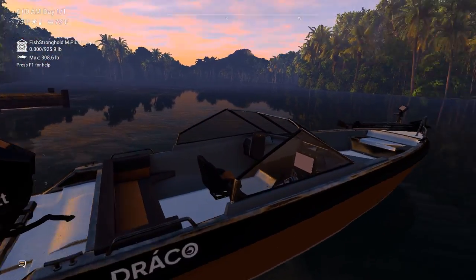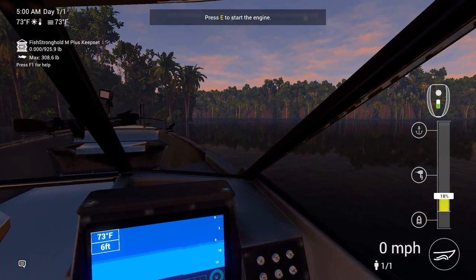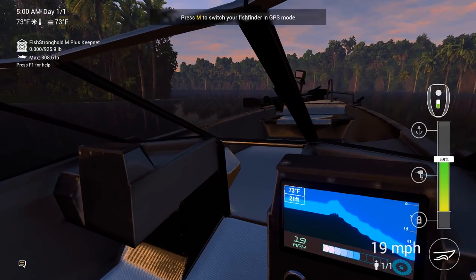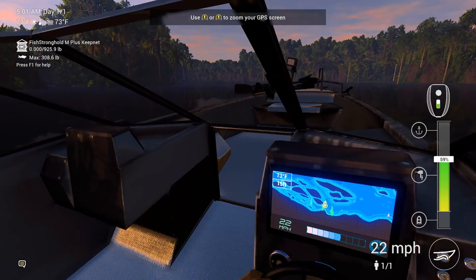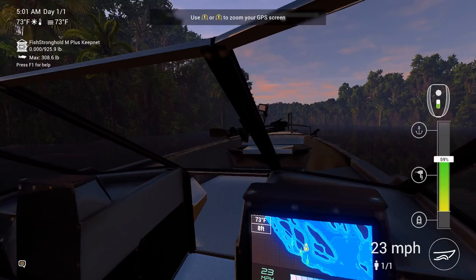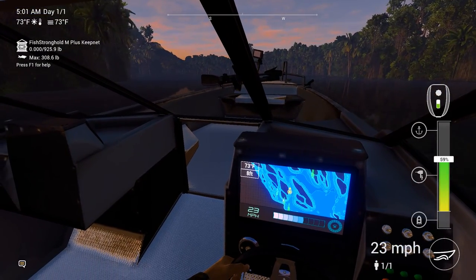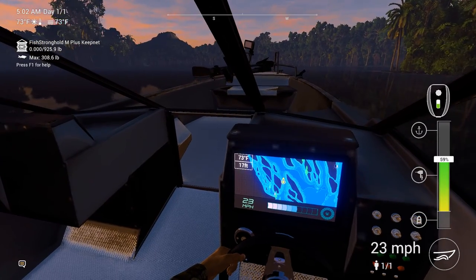Let me go ahead and get in the boat. Get started up. And we need to go around this island. Now I'm going to go ahead and hit the M so that I can see where I'm going. Now when I say this island, I actually mean this group of islands. We need to go all the way around there. Now you're seeing it on that little map on the screen here. It's coming up. But there's some markers right there.